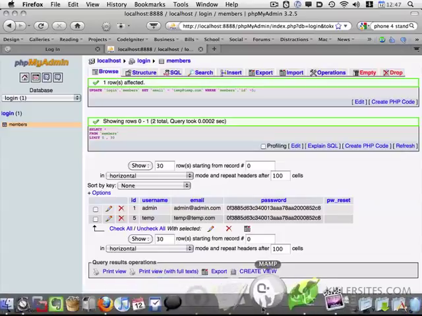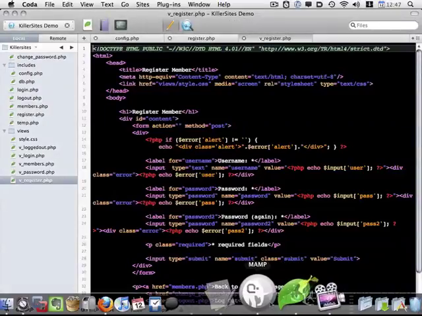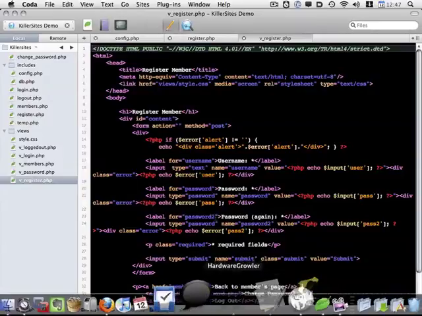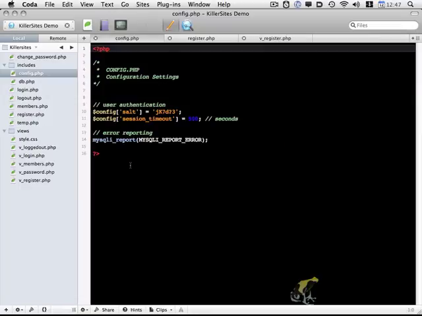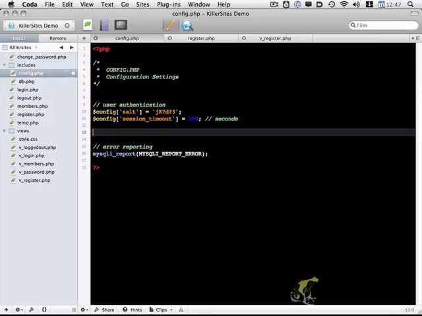So with the database changed, now we actually need to go in and build out this functionality in the files themselves. First thing I'm going to do is open up my config file, and I want to add a couple of domain related config options.